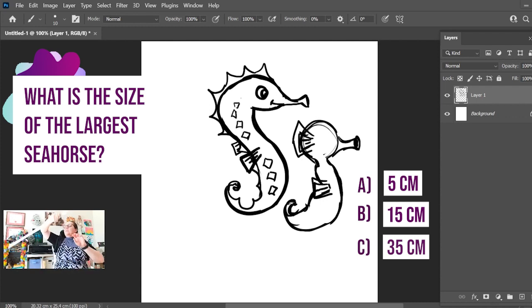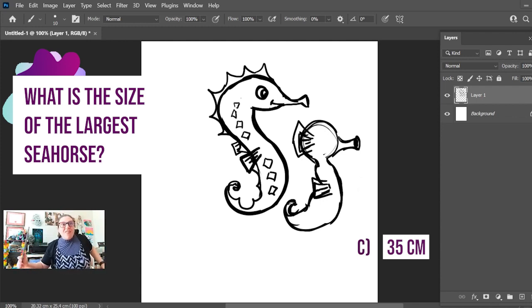So is it this big? Is it this big? Or is it this big, up to here and down to there? The answer is 35 centimeters. It's the biggest.